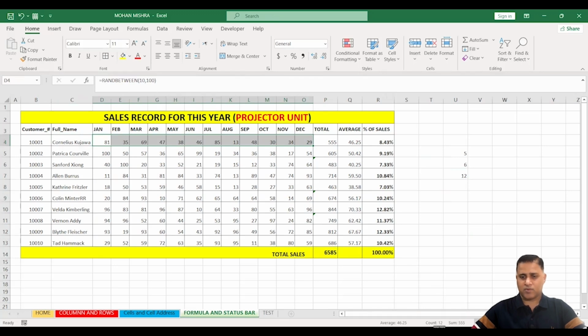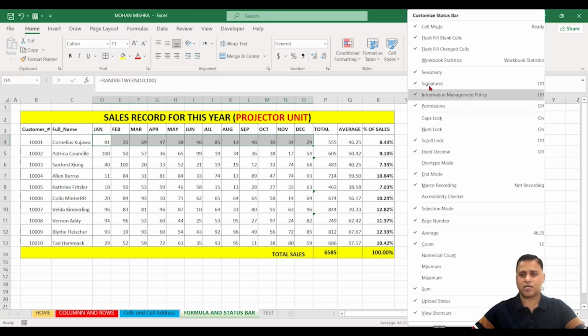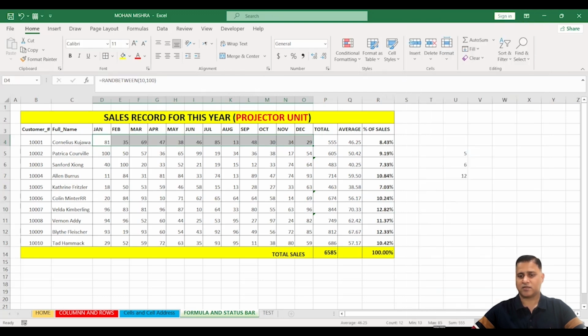Now in this status bar, if you want to add some more information, simply right click on the status bar and you can see that lots of options are available. If I want minimum, I can click minimum, and now I can get the minimum and maximum on the same status bar.